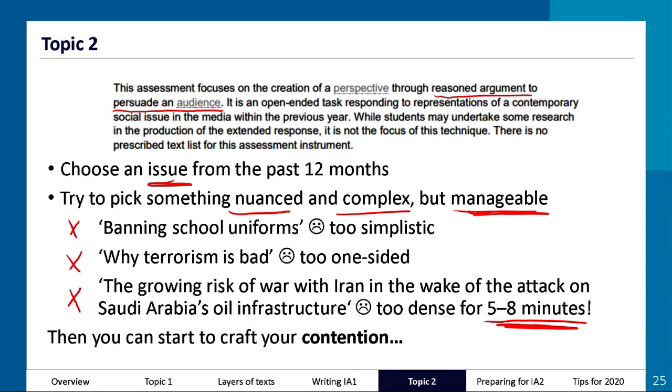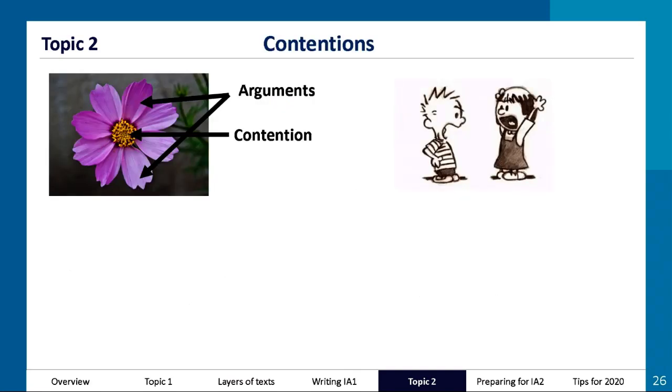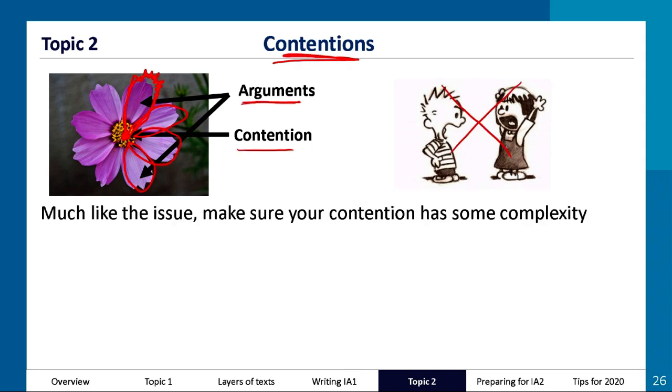Then you can start to construct your contention or your argument, but not a shouty argument, a flower argument. The way I like to think of this is your contention is like the core of a flower, and all of your arguments stem from this flower and return to this flower. So you have a sub-argument, a supporting argument for your contention, that's based on your contention, but it goes out and explores other ideas, and then it comes back to your contention to reinforce your point. And you do that consistently throughout your speech to make your argument stronger and stronger.